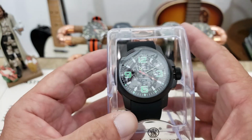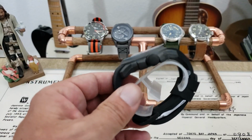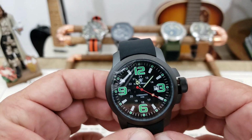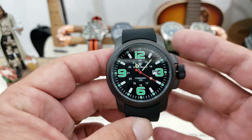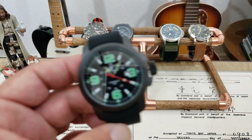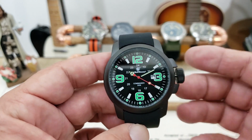Actually, the one I bought, I bought it in kind of a transitional phase. I was actually kind of mad at automatic watches because my Omega Seamaster that I'd had for probably a decade had taken a dump on me due to my lack of servicing, basically, and using the watch for everything from running, chainsaw, chopping wood, whatever it was, which I shouldn't have been doing. But I picked one of these up. It was actually this one that I showed you guys before on the NATO strap. And I kind of fell in love with the watch. I love the simplicity of it. The big dial was obviously very easy to read, very legible, and it was a quartz movement.